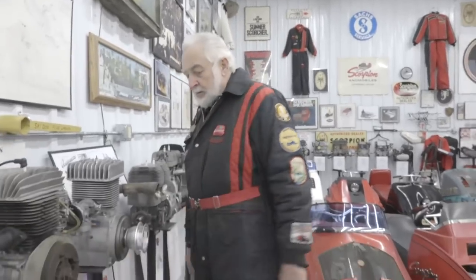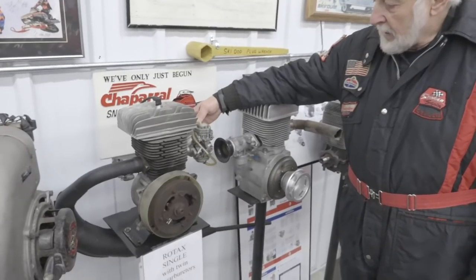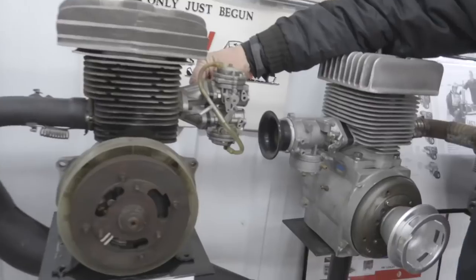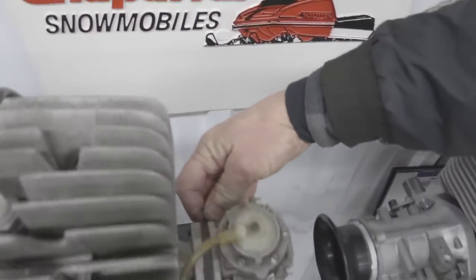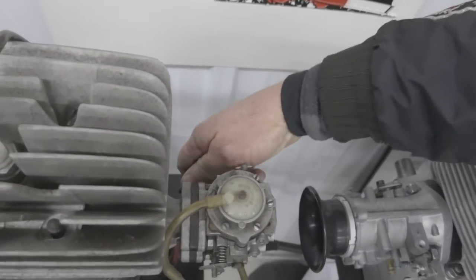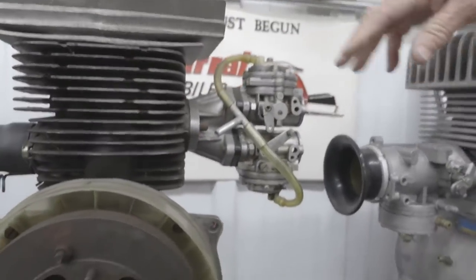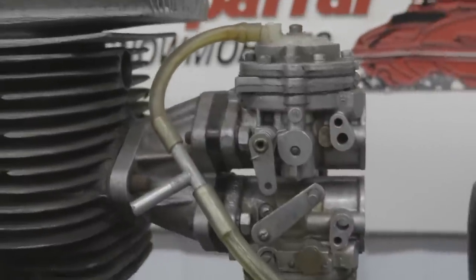Here's a single cylinder. This is a Rotax single, and this has the twin carburetors on it. And as you accelerate one HL, it's got the little lever, and it accelerates the other one. So it helps out, and it's just ramming more fuel in. And with a Tillotson carburetor, there's no float bowl or anything like that. So you can tip them upside down or any way you want to run it.